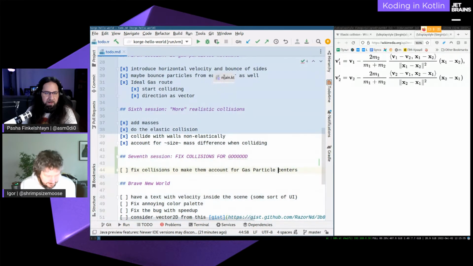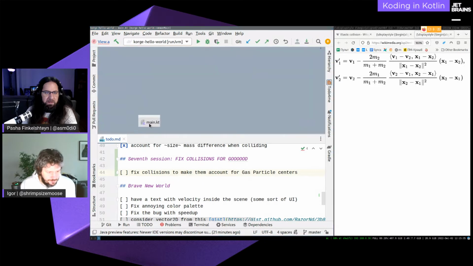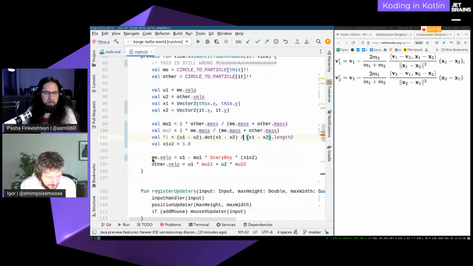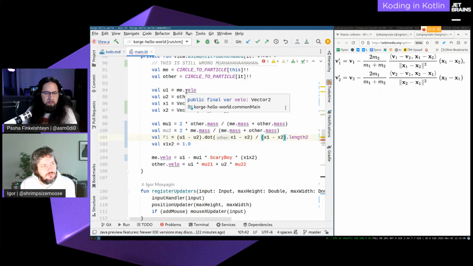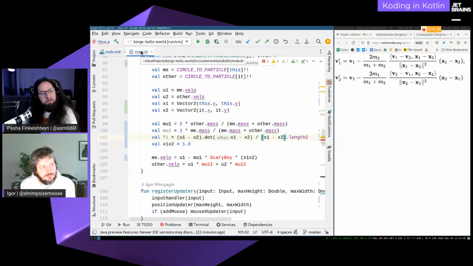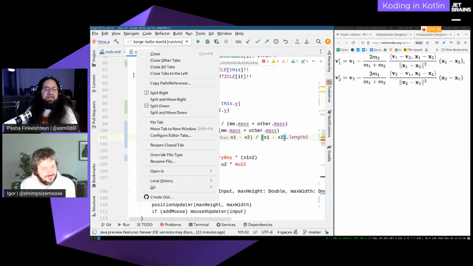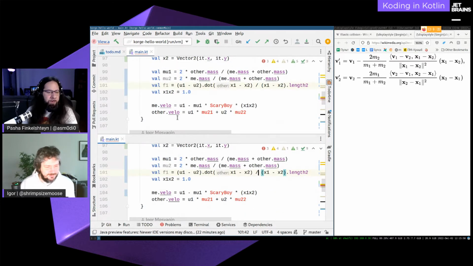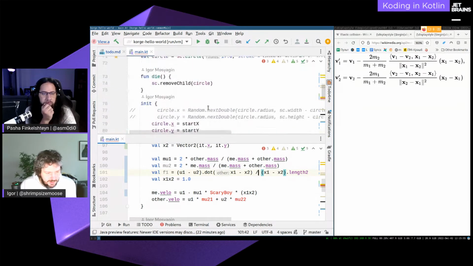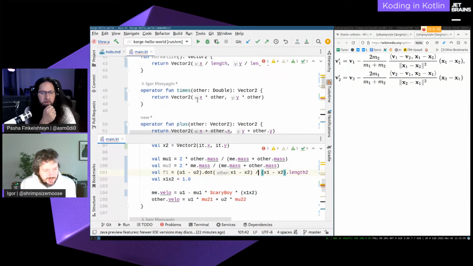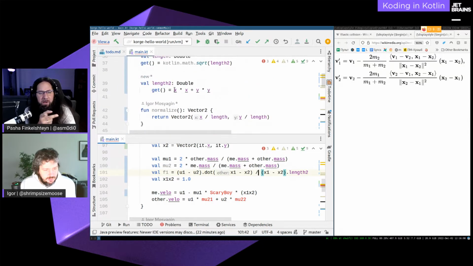Yeah, like this. It actually highlights. I want to have the same view inside. I see. You can just open it. Okay. So here I have length 2. Explain how it works.